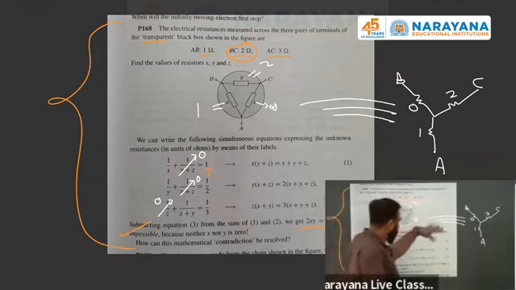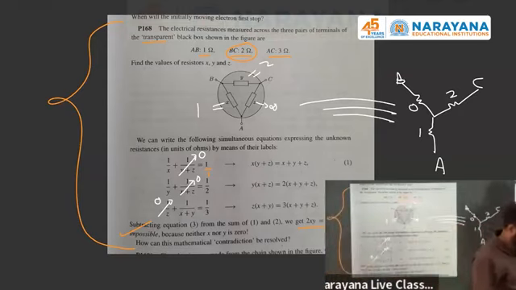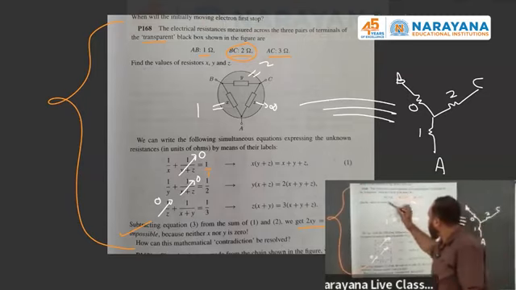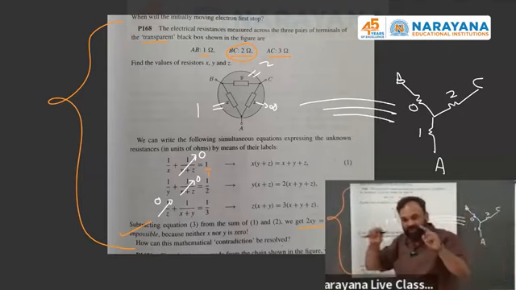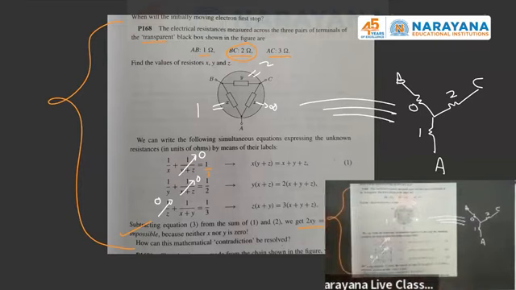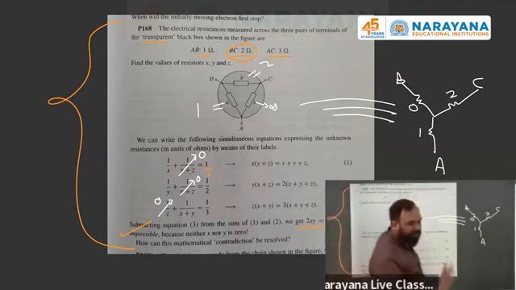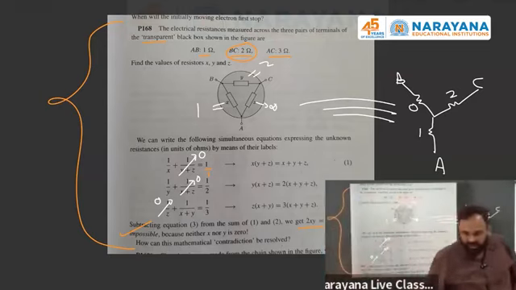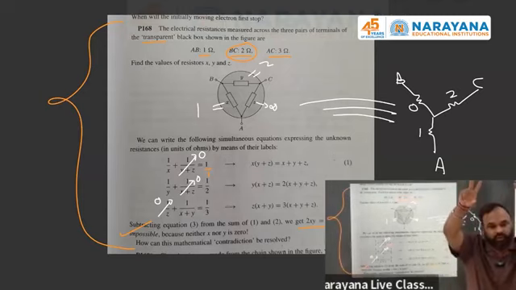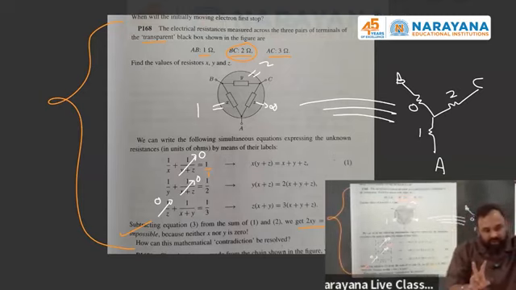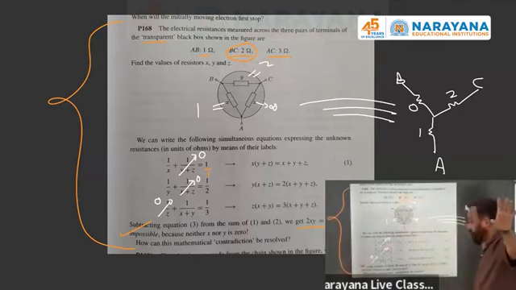One more thing. So the answers are fine. One more thing. If I give you a 3-pin terminal, a black box, this was a transparent black box. If it was not a transparent black box, and only resistances are present, and I give you 3 pins coming out of it, then I know I can convert this system into infinite combinations. That's right. But my statement is, it's fine that you can convert it into infinite, but actually the conversion only happens into 2 things. That is a triangular arrangement or the star arrangement.